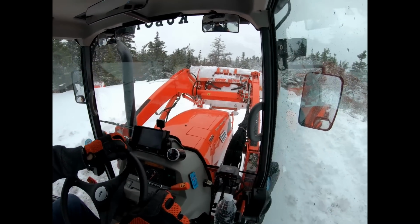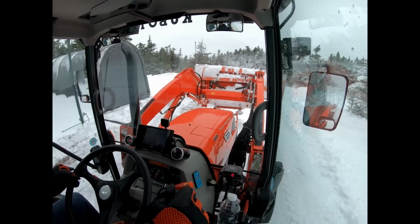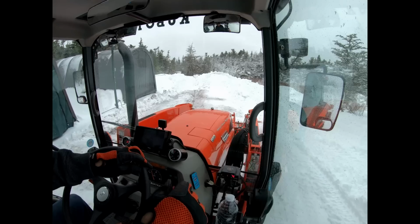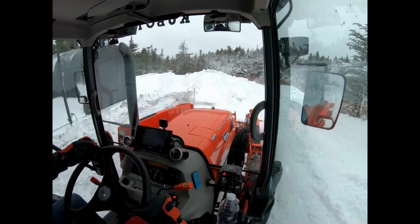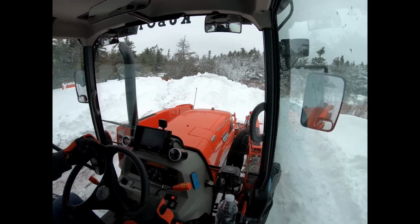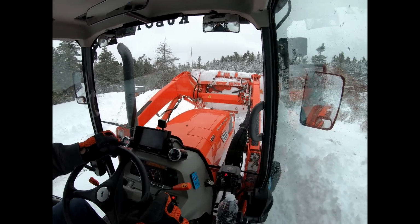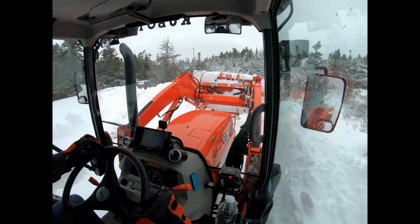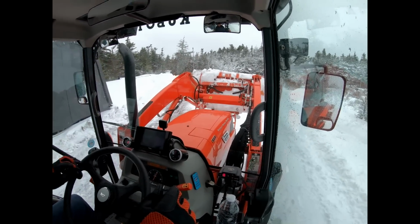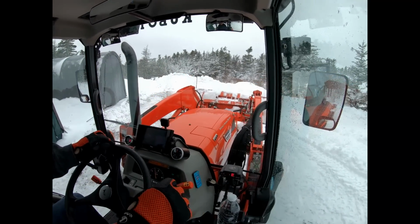So anyway, we got a new cover. Like I say, the medium duty is double the weight, and the gray one there, that's probably four or five years, probably four years old now, and that's more of a vinyl for a cover. But that new green cover there looks like a vinyl rubber type of jobby. You know, it's really substantial. I was really pleased with the quality of it.